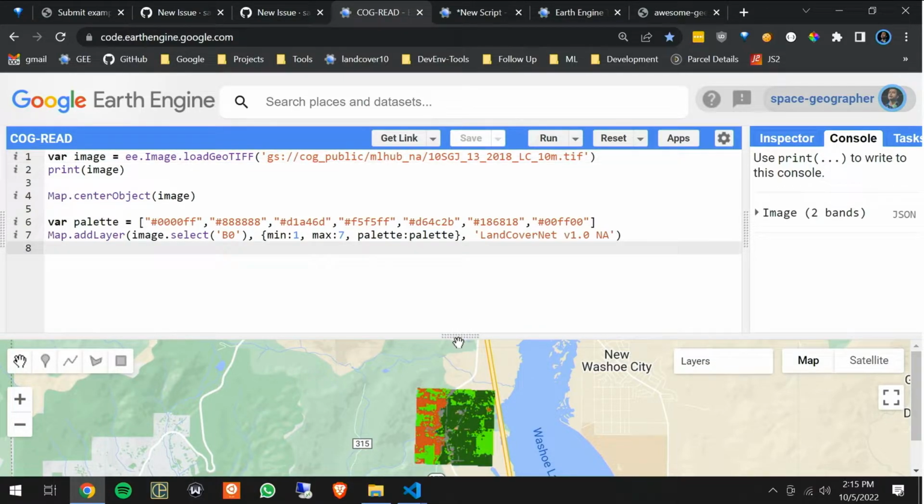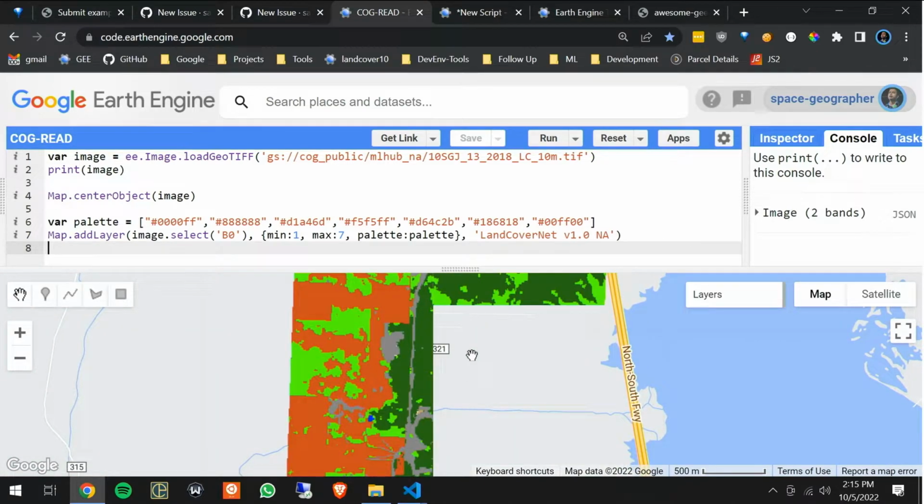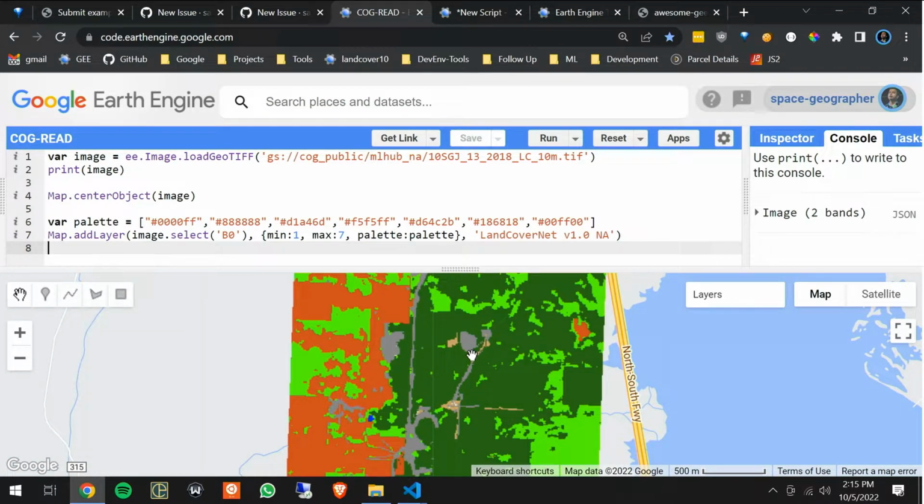And you will notice here that the image was added almost instantaneously. This is not an ingested data set. It's actually pointing to a TIFF file that's sitting in a Google Cloud Storage bucket. It's still very useful for people to do this when they want to run experiments. Let's say you have a very large COG file somewhere that you really wanted to bring in. This is a neat way of doing that. It does require, like I said, that bucket to have permission so that Earth Engine can actually read it. Okay, so this was very easy.